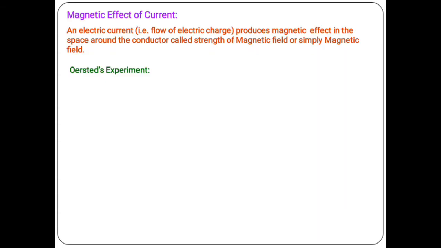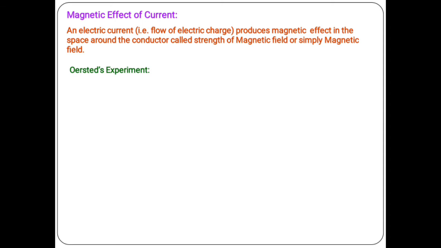So first thing is the magnetic effect of current. Students, already you know that if you bring a magnetic needle, that is a compass needle, very close to a current carrying wire, the magnetic needle will be deflected. You may observe this. This is due to the magnetic field caused by the current, that is, moving charges. Current is nothing but flow of charges. Positive and negative charges may flow. Due to the moving charges, a magnetic field will be created, and that field will deflect the magnetic needle of the compass.